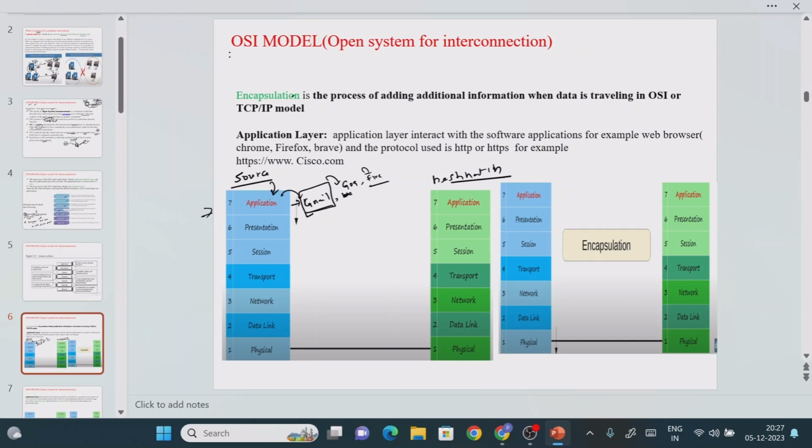Later on we will see the requirement of HTTP or HTTPS. The user can directly interact with the application layer; these are some examples of applications. You can send the information, and once data is prepared at the application layer in the source machine, it will be sent to the next layer, and then to the receiver or destination machine.